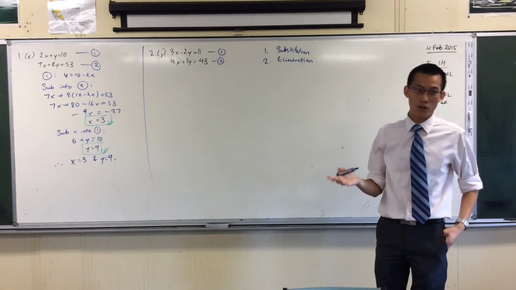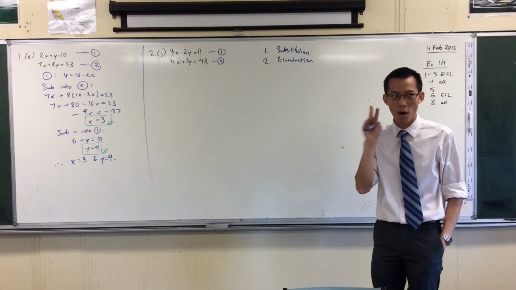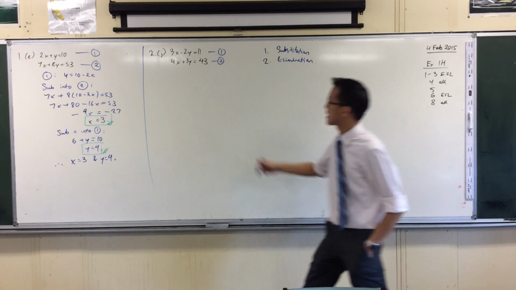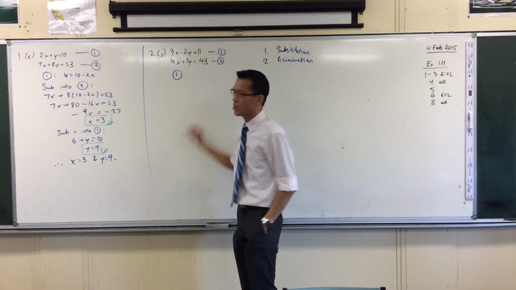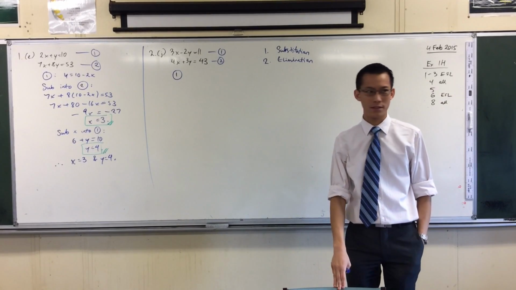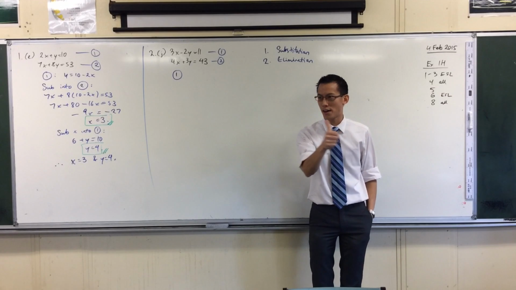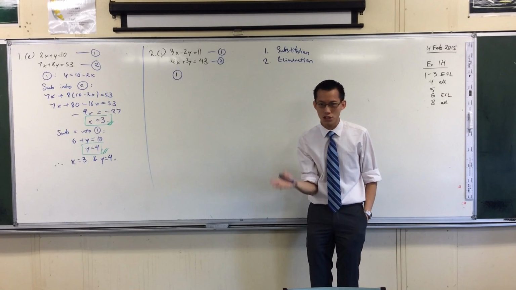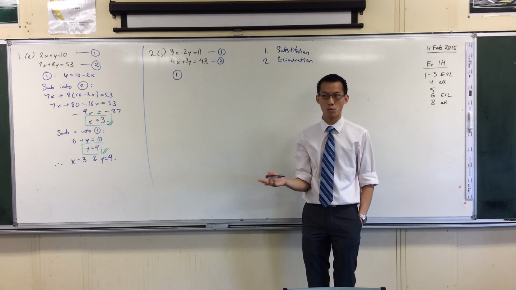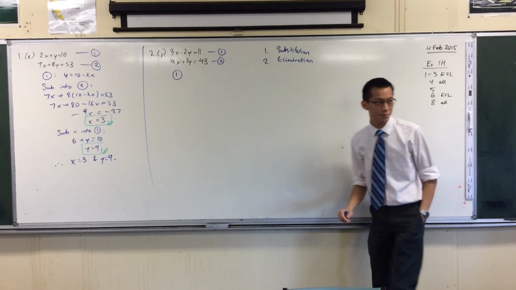But being that this time I've chosen to do it by elimination, I have two choices. I can multiply two different things. If I take equation 1, I have a choice of what I can multiply it by. What are my two choices? Let's get someone else, because you've been really good so far. Have a look. You can choose two different things to multiply this by that will both work. Yeah, Jazz, you want to give it a go?